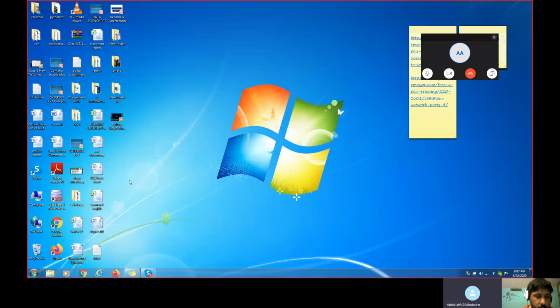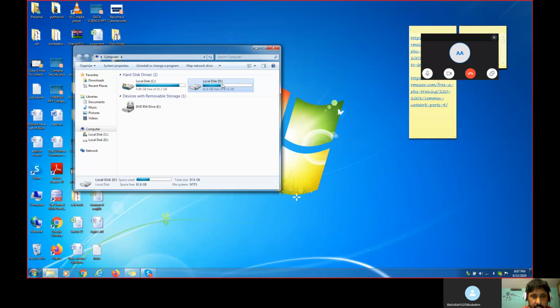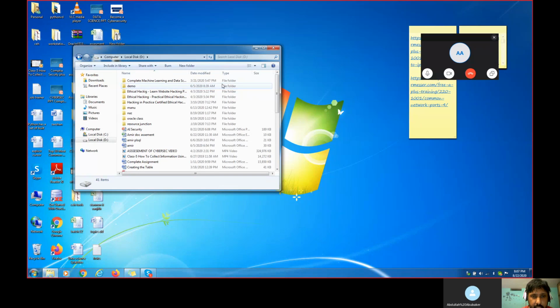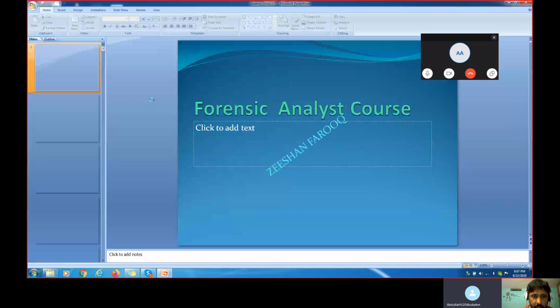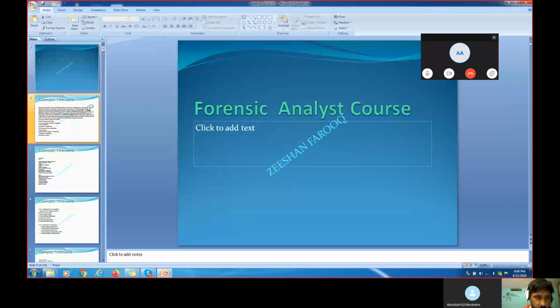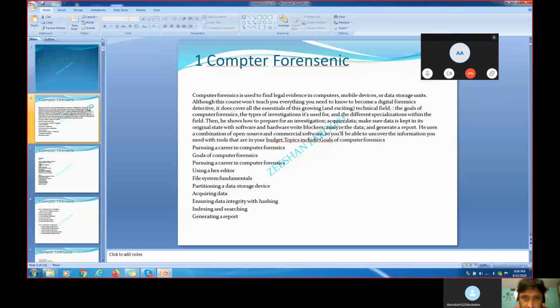Okay, so today we'll start a session on forensic analysis. What exactly do we mean by a forensic analyst? If you want to get an entry-level job in the IT security domain, this forensic analyst role depends completely upon hardware and operating system kind of security. So let's discuss what exactly we mean by computer forensics.